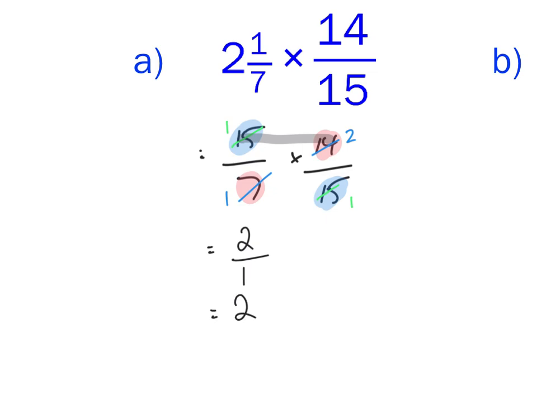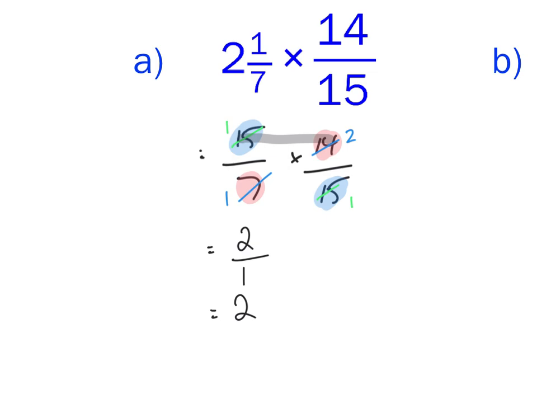All right. So instead of having to figure out what 15 times 14 is, we simplified our top and our bottom. And again, this only works when we multiply. If you start doing this when you're adding and subtracting, you'll be breaking all sorts of math rules, and you don't want to do that. But it's a nice way of simplifying things. So let's do it again.